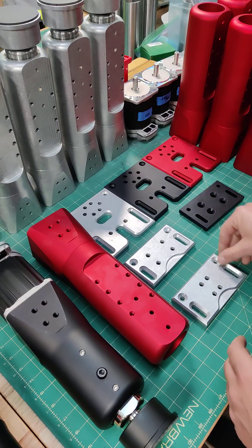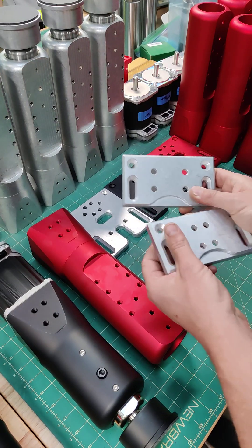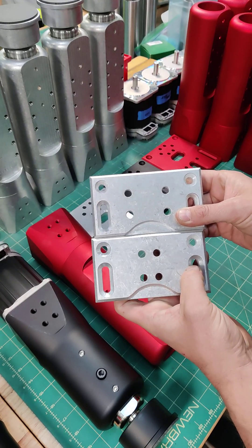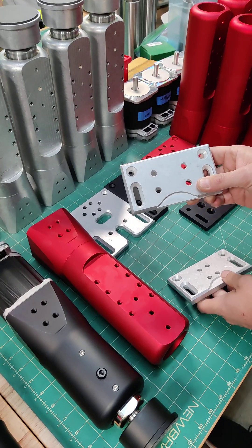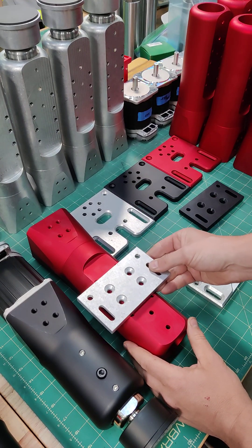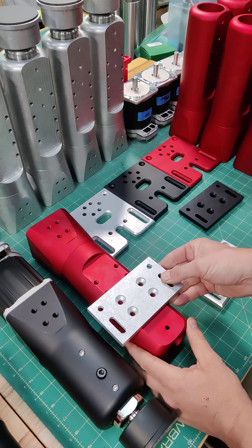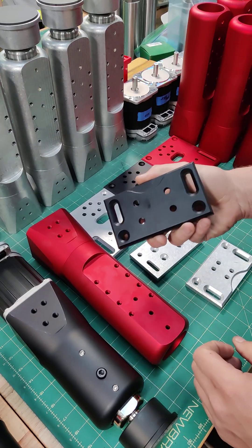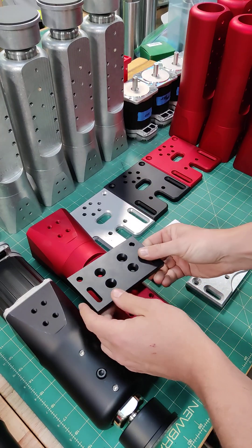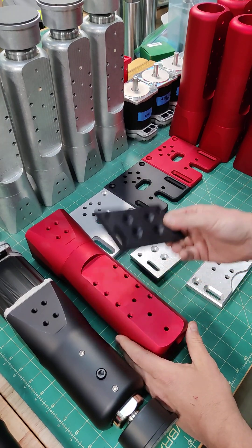So we had to come up with a different bracket — not much of a change, as you can see. Just a different hole pattern that's slightly wider apart, and that allows us to mount the bracket in multiple positions. It's also anodized matte black, which looks pretty good. You can mount it low, mid, or high.